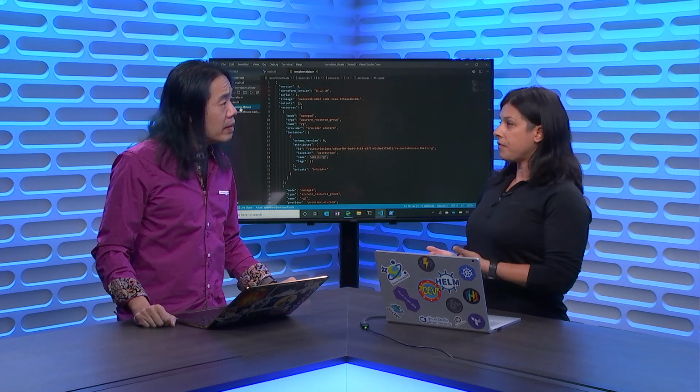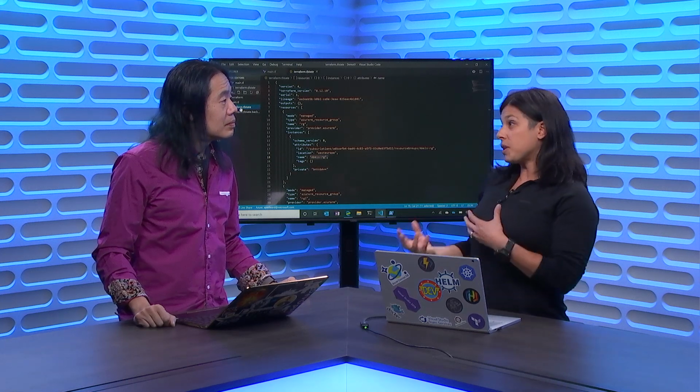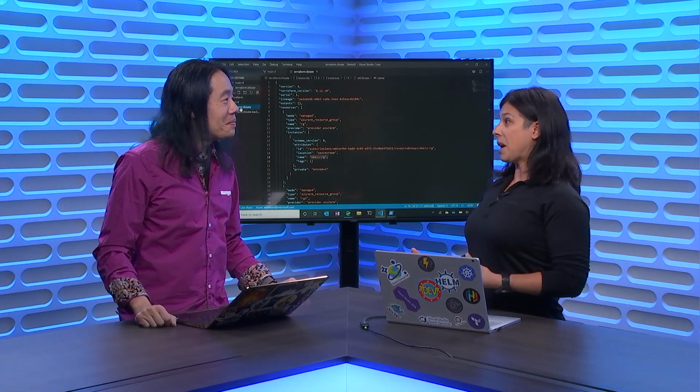Yep. Now here's the problem. I've deployed this from my machine. Right. So in a real world environment, it's great to play around with, but in enterprise, what do you think is going to happen? Well, I'm not going to be deploying from my machine, right? Hopefully I'll have a pipeline or something like that that'll take care of this for me.